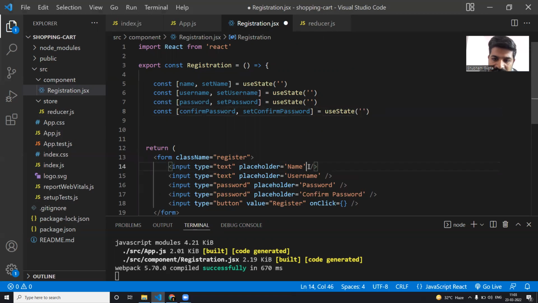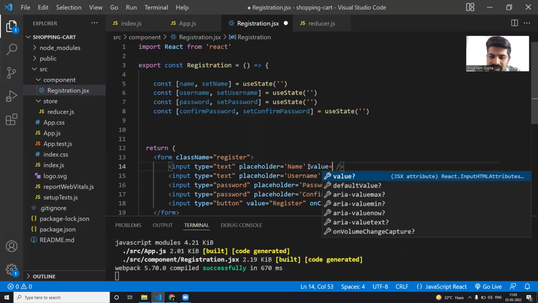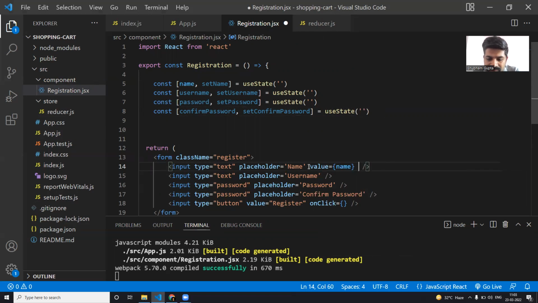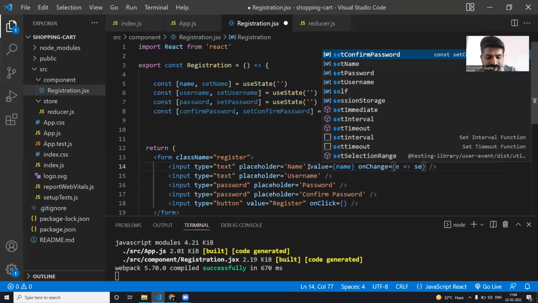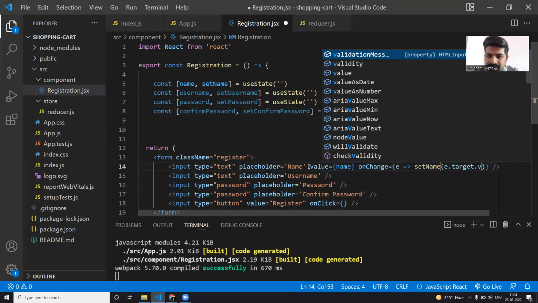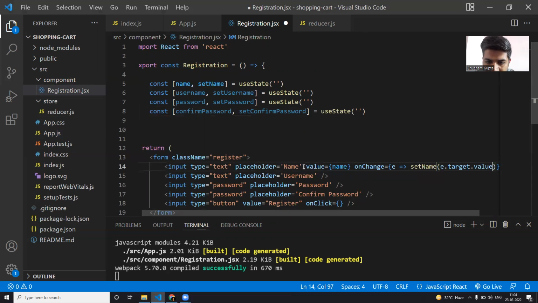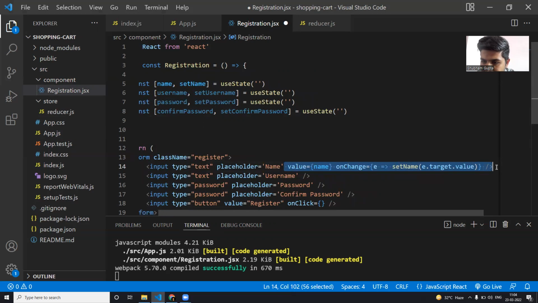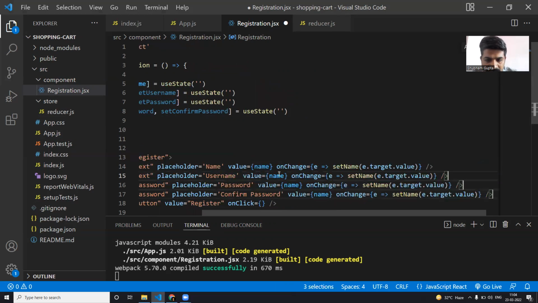So we got this, and then we need to write the values to name and on change. What we want on change is set name as e.target.value. Make sense? So what I'm going to do is copy this string and paste it here.